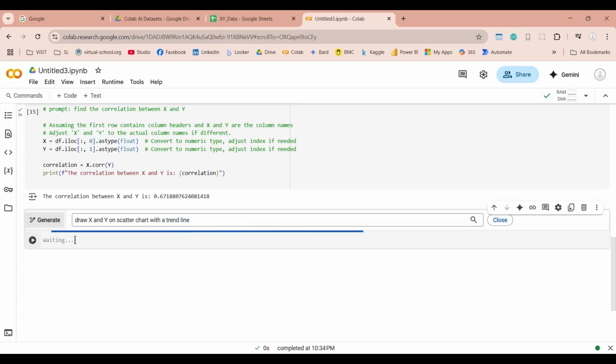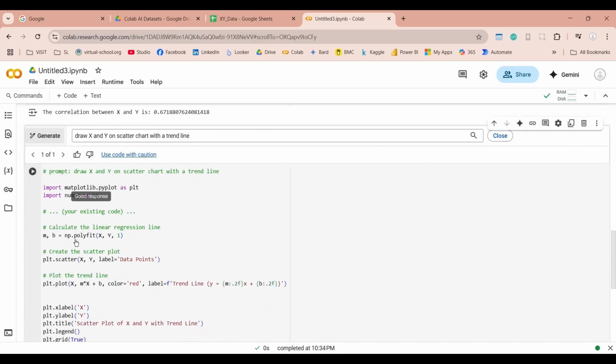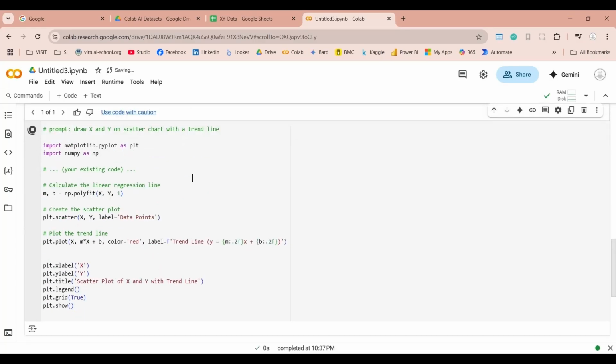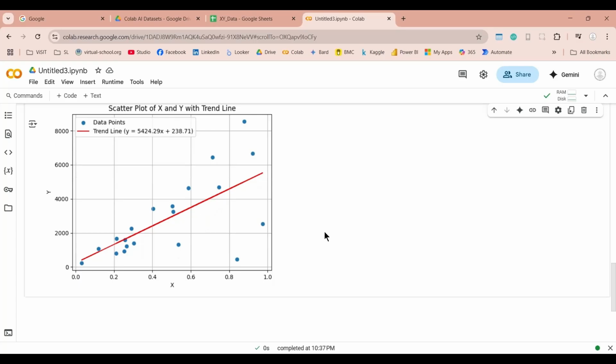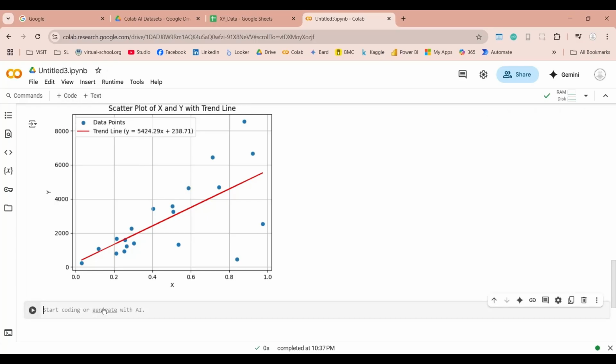Let's generate this code and then run this code. And as you can see, now we have a scatter chart with a trend line and a function to predict the movement of data.